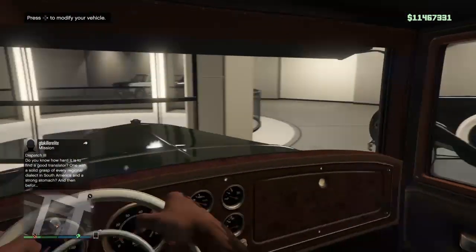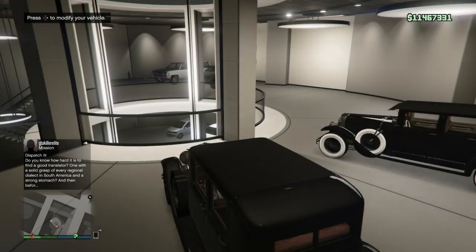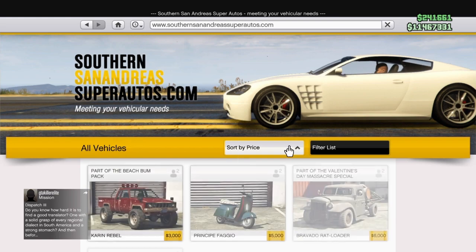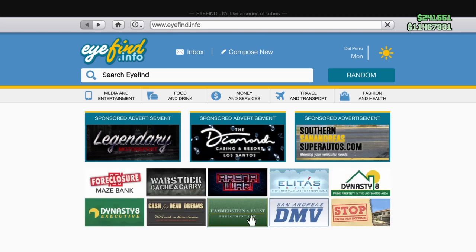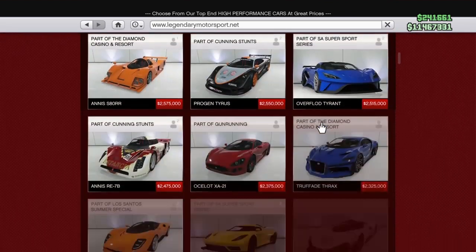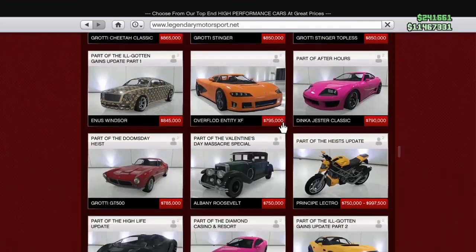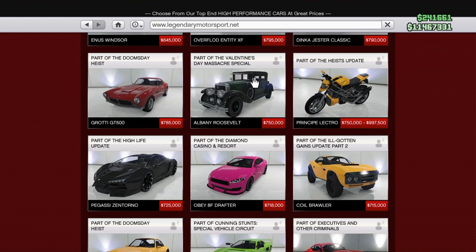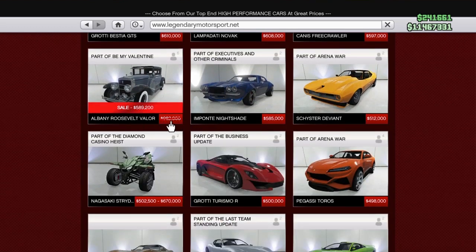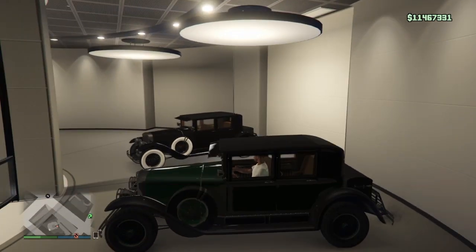You can see the insides of it — we've had these for a minute. We're gonna show y'all how much they cost. One of them is actually on sale this week. We got these back on Valentine's Day massacre week from Legendary Motorsports — got them for a steal, probably more than 50% off. Right now one is 750,000 — that's the famous green one — and the other is on sale at 589,000, original price 982,000. We got both for under 500,000 combined.